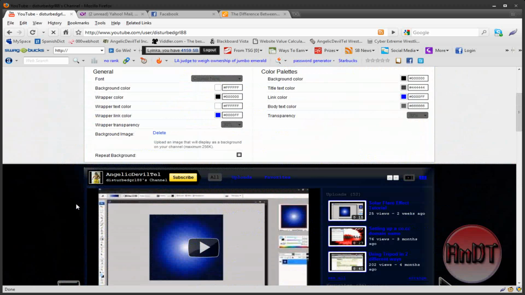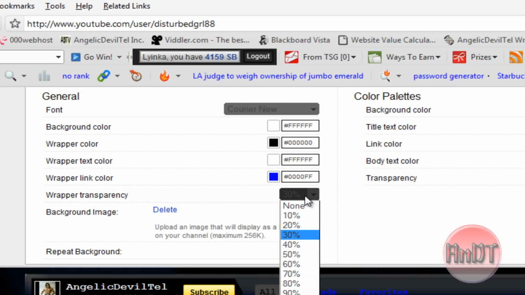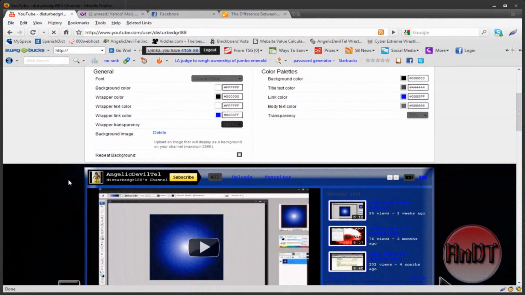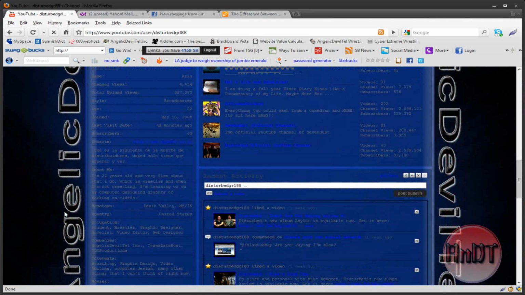Now what you want to do to get your center plate to show through is go to where it says wrapper transparency and put it to 100. Now your background shows through.